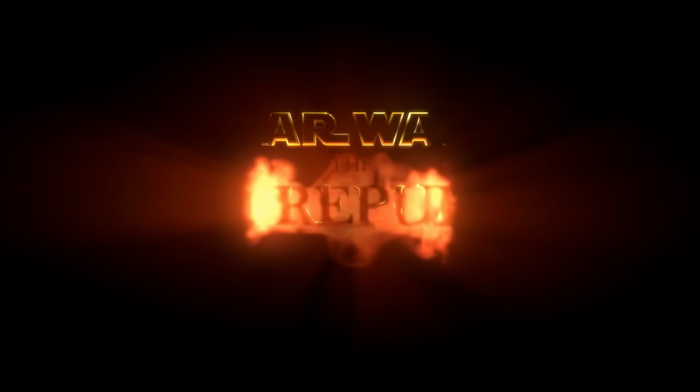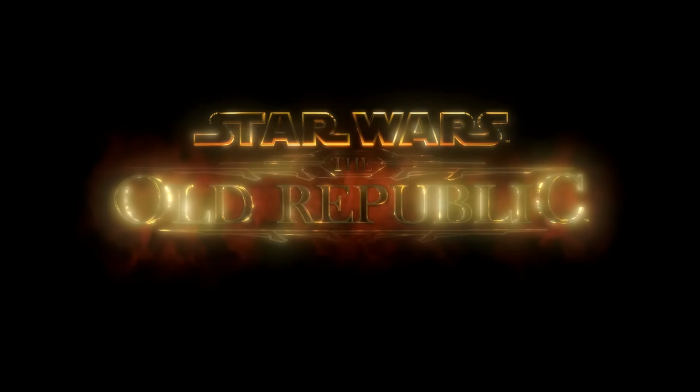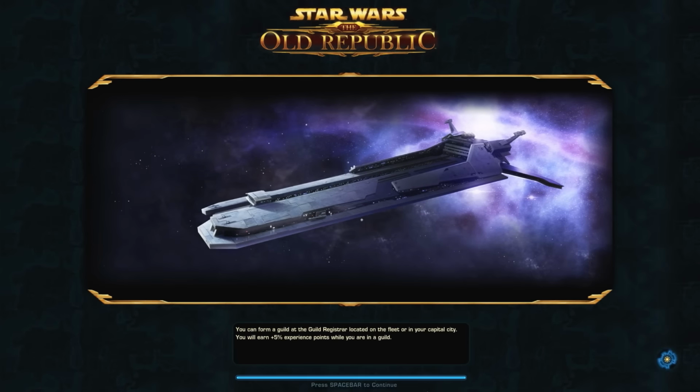Well, there we go. That is the intro cinematic to the new story, Knights of the Fallen Empire. So here we go. I think it's time for us to have a bit of fun. Ooh, here we go. You can form a guild. I thought we were already in a guild. I thought so.